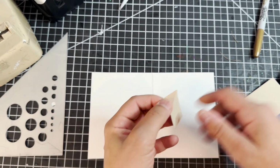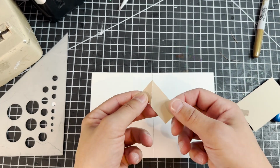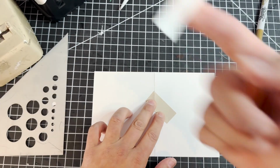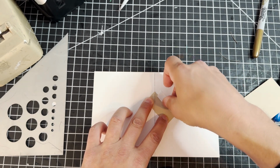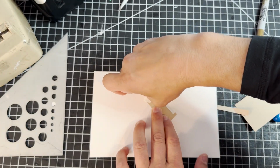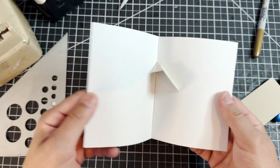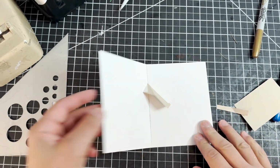We're going to line up the center fold of that piece with the center of our base page, just like that. And I'm going to use some tape. The tape I'm using is kind of like masking tape. It's artist tape. The reason I like to use it is because it has a little fiber in it. So the hinge, look at how that moves. It's very simple. It's just a V-fold, and it's going down because we want Santa to move down.